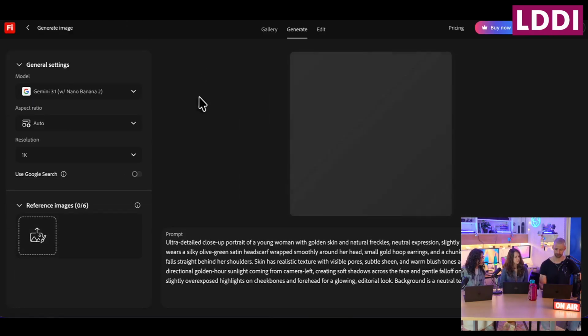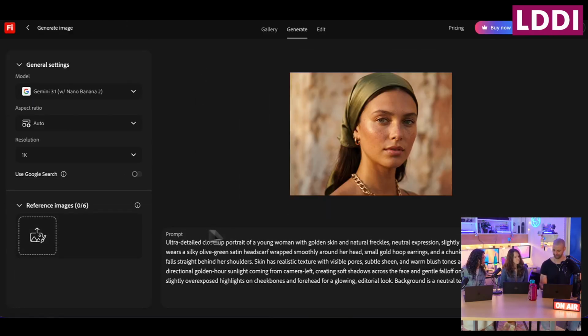We won't spend time reading the whole prompt, but you can see they're pretty detailed. This one, for instance, has a lot of details that create this output. This is important when generating AI images, because if you want to reach your vision, you really need to know how to communicate that to the AI. This applies to ChatGPT, any type of AI output you're trying to create. We're going to learn more about that later on.